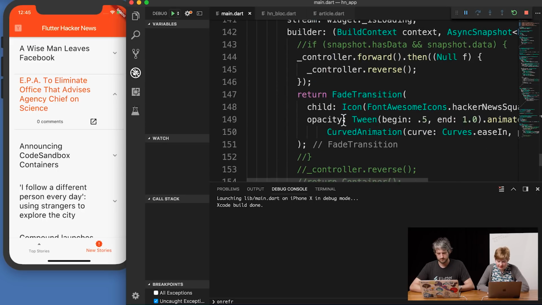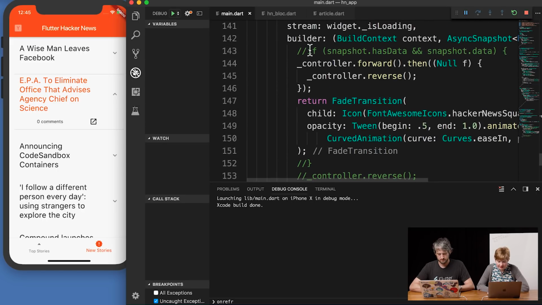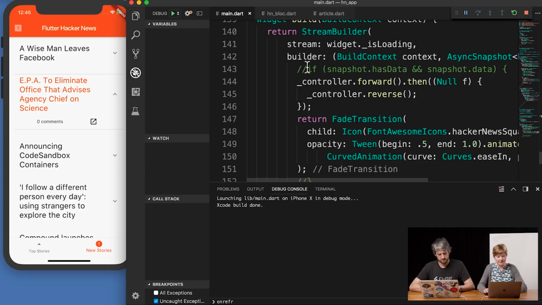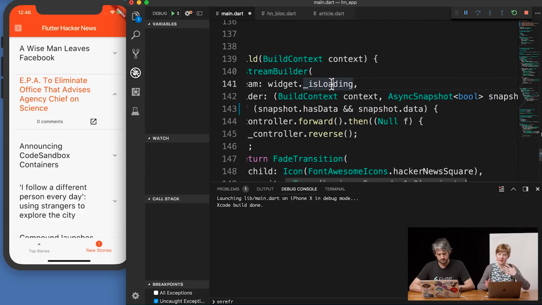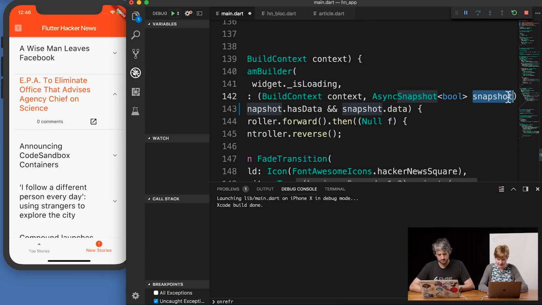We have this comment about the snapshot for whether it's loading, that stream of whether we are loading or not. In fact, I'm going to rename this from snapshot to loading because I think that's a little more descriptive.